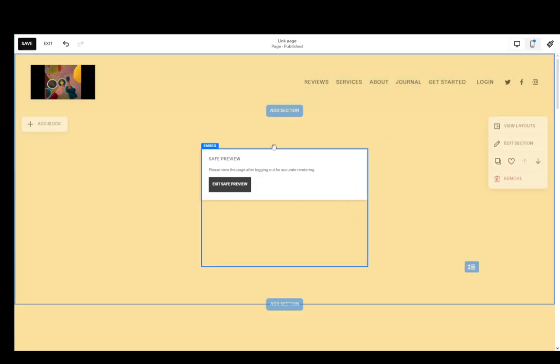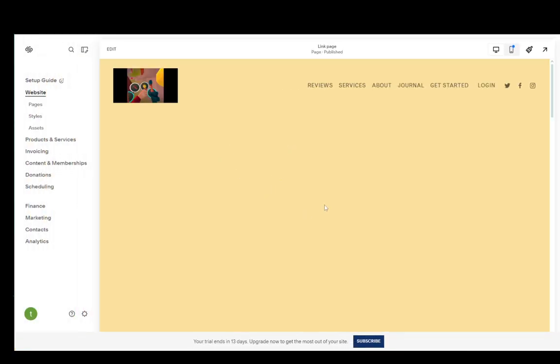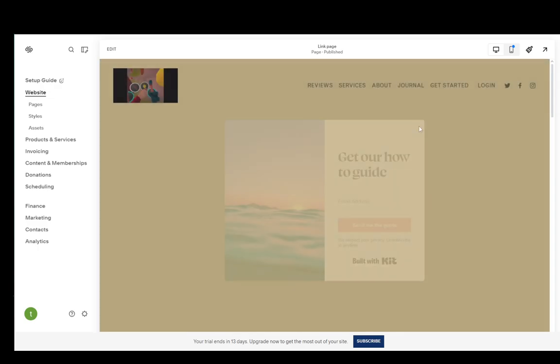The script works. Let's just click Save and Exit. And now if I exit, it should show our form over here. And for some reason, it still isn't showing. There we go. This is a modal form, so it's showing like this. But as you can see, once you add it like that, it's going to show the form on your site.